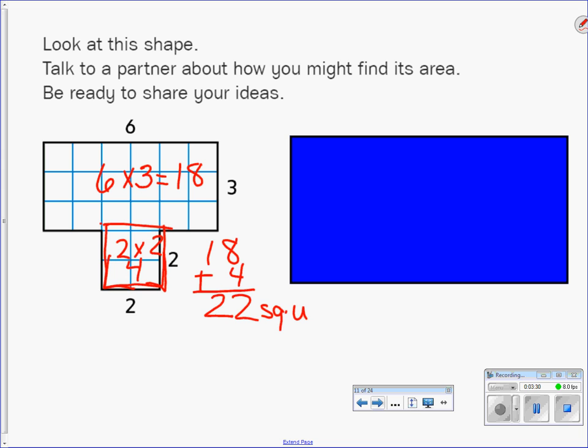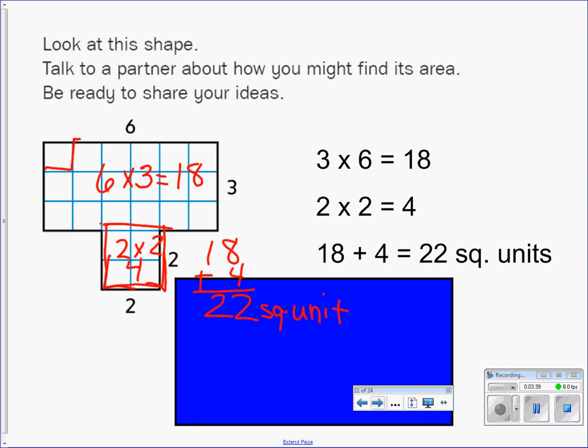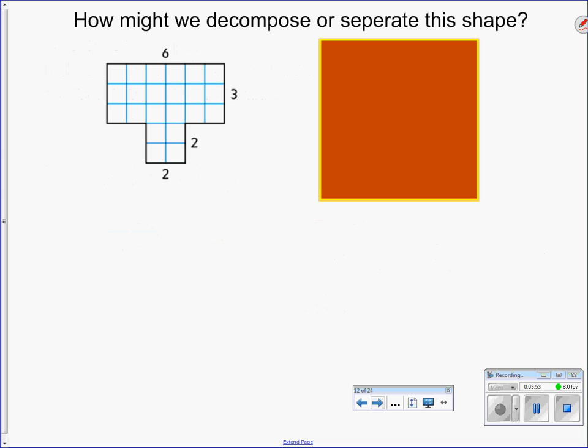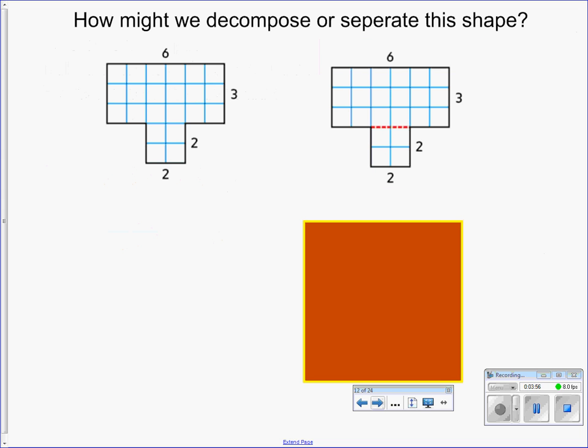Okay, anytime they don't tell us what they're talking about and they're in these squares here, then it is a square unit. Okay. And this kind of gives us what I just talked about. 3 times 6 represents the first one, 2 times 2 equals the second one, and then we just add them up to get our square units. So on our next one, this is the same one, just showing you where we divided it, going across here to make it into one rectangle and then a square.